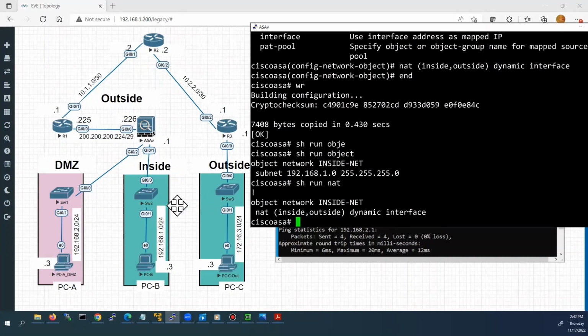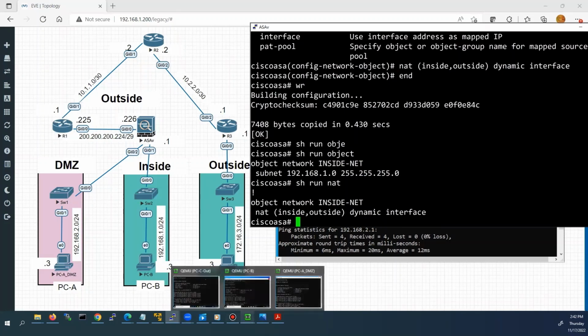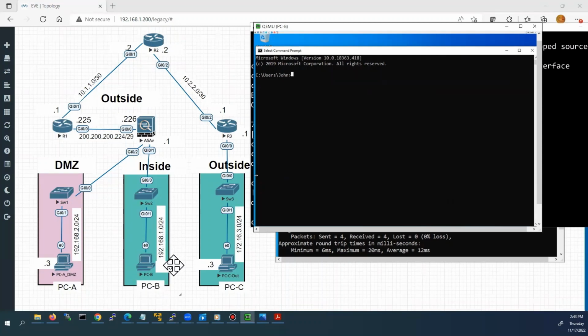Now we will check the flow of traffic through ASA from PCB in the inside network to the router 1 G00 interface. So I'll open the PCB. Now we are going to ping from PCB to the router 1 G00 interface, which is located on the outside of ASA.